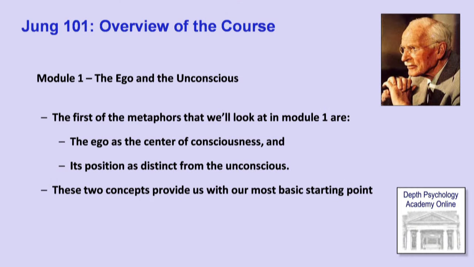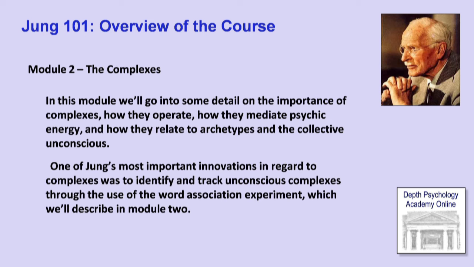So now to close, let's just briefly go through the 8 modules of the Jung 101 course. Module 1 will be on the ego and the unconscious, the ego as the center of consciousness and its relationship to the unconscious. Foundational concepts, we'll look at what Jung has to say about this, and we'll go into some detail about it. Module 2, we talk about the complexes. The complexes are related to Jung's work in the word association experiment and how he tracked that, and it really became an important concept for all of depth psychology during that period, and it's a central concept for Jungian psychology, and it will really, I think, move us into a realm that I think you'll find really fascinating and very, very helpful in all the work we do with this Jungian theory.